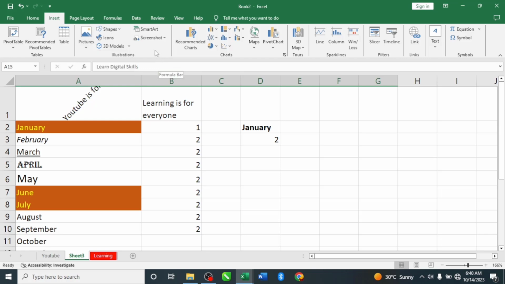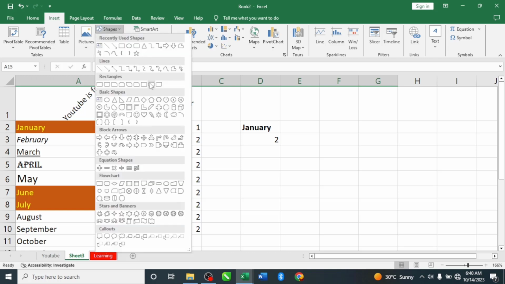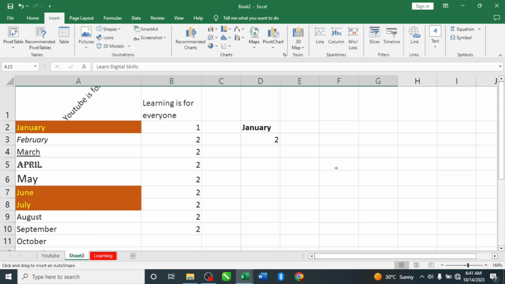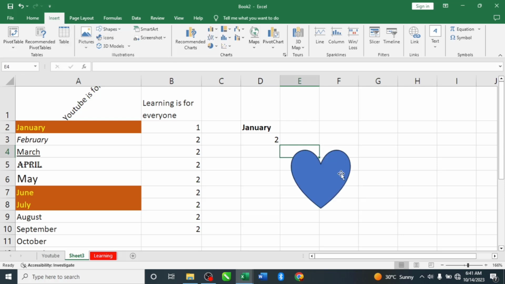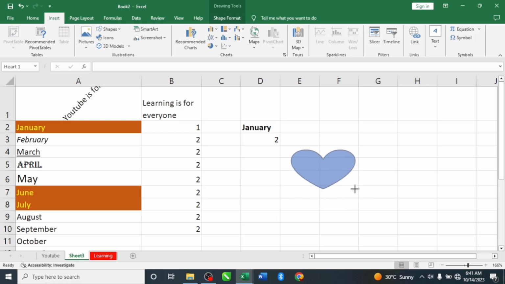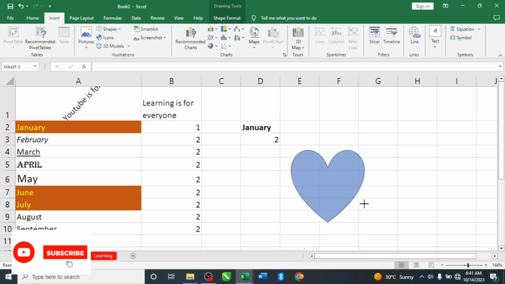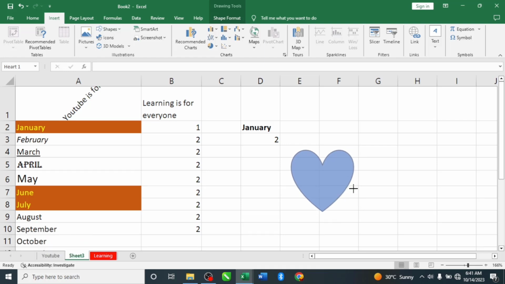Also if you want to insert a shape, you can come right here to Shapes and click, then you can add any shape. Now look at all the shapes. How can we add a shape? You can simply click on this, for example, then click and drag any shape. If I want to align this shape properly, I can hold my Shift and it's going to be perfect. No matter how I drag it, it's still going to apply the same shape. If I move my hand from the Shift, then I can move it whichever way I want. I'm just going to hold my Shift and then click.